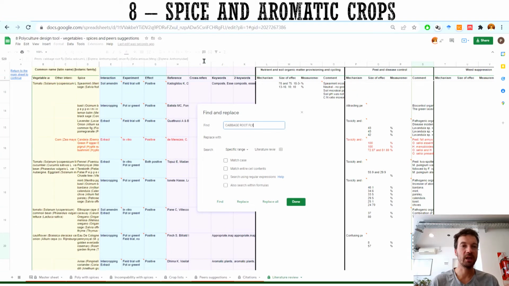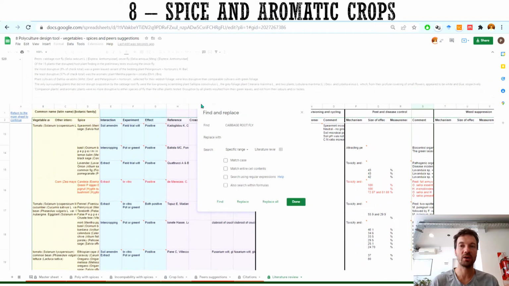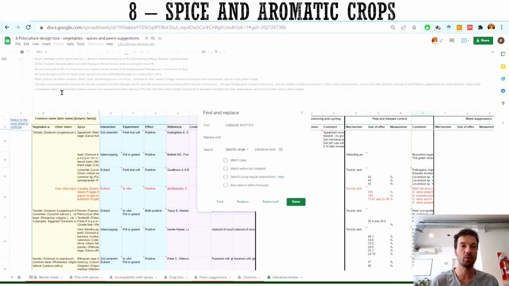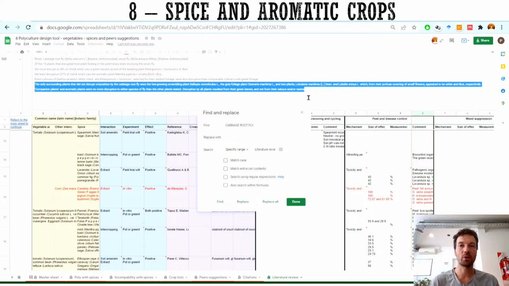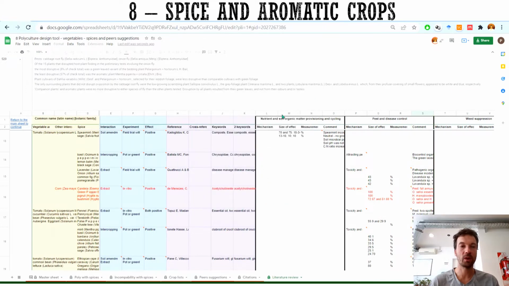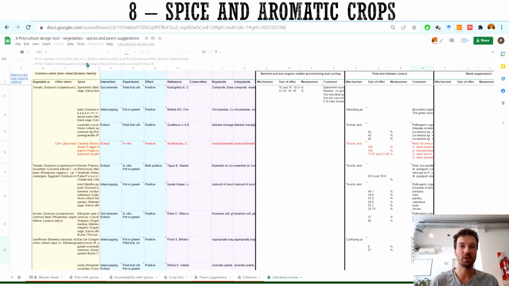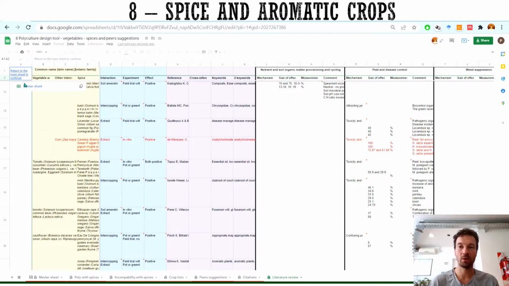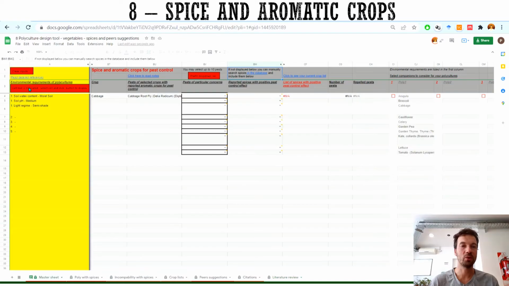A final section allows you to review and exclude any crops which are reported as incompatible to your recently included polyculture components. Incompatible crops are excluded from your polycultures by default, and you need to select them from the drop-down list of each polyculture if you want to keep them based on your knowledge and experience. There is a separate tab where you can see crop lists after each step for your convenience.